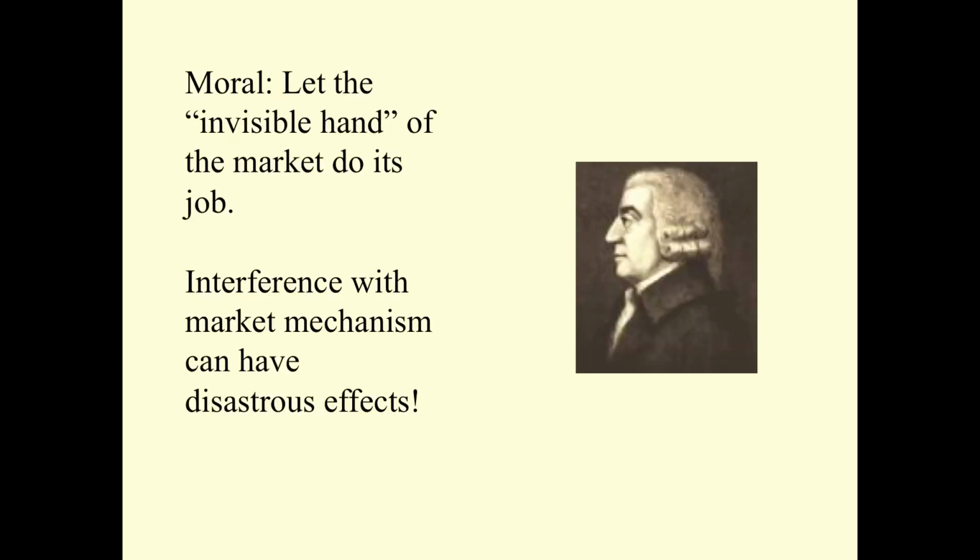So the moral of the story is let the invisible hand of the market do its job. So that picture right there is Adam Smith. Adam Smith, who wrote The Wealth of Nations in 1776, is the father of this concept of the invisible hand of the market. So if you interfere with the market mechanism, if you try to set prices in another way, it can have some very, very nasty effects.